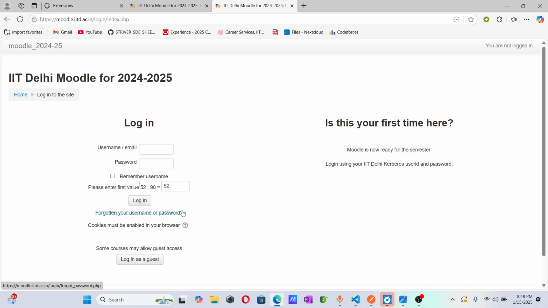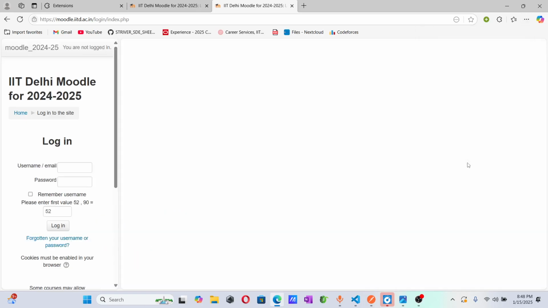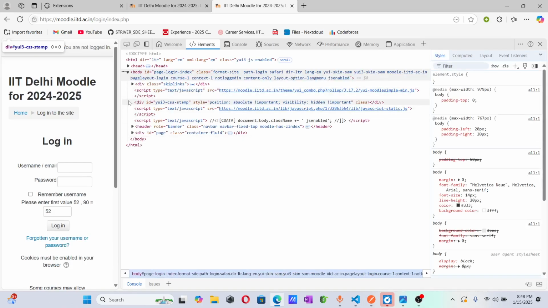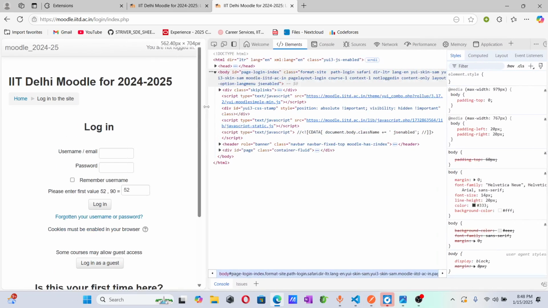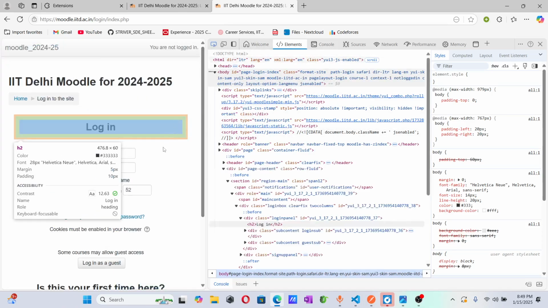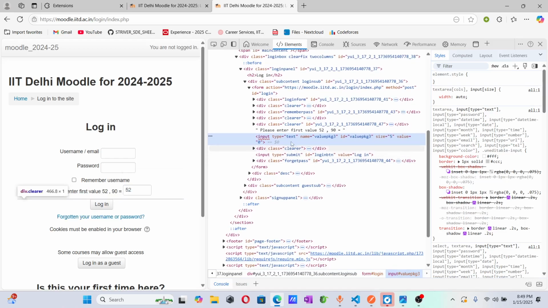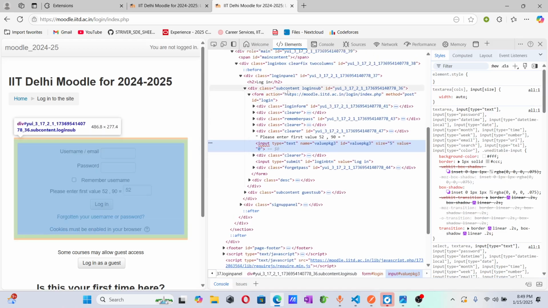For that, I looked at the HTML page which you get by inspecting it, which is F12. So this is what I have to fill. I selected this, and I saw that this is also a form.